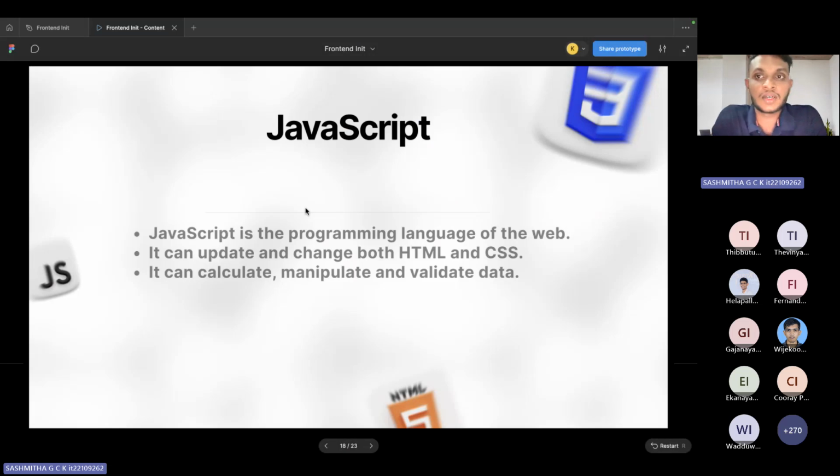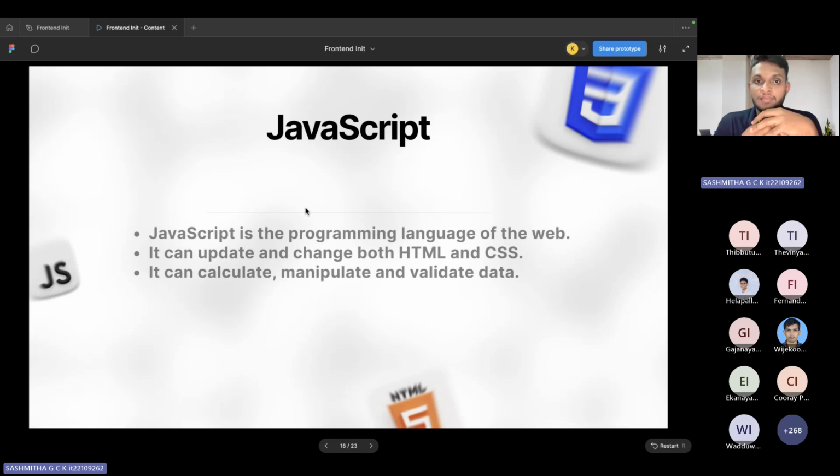So that's where JavaScript comes into play. JavaScript is a programming language. The previous things are not programming languages. HTML is a markup language and CSS is basically a styling language. JavaScript is a programming language.